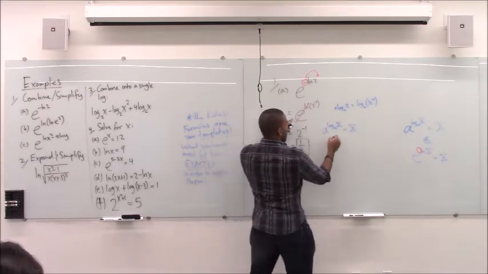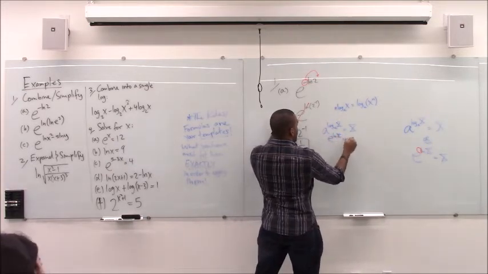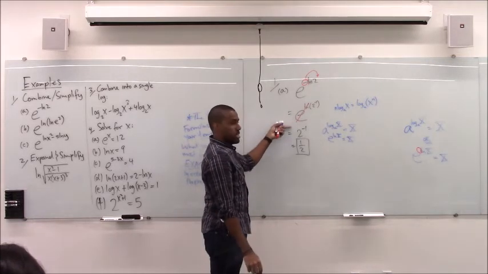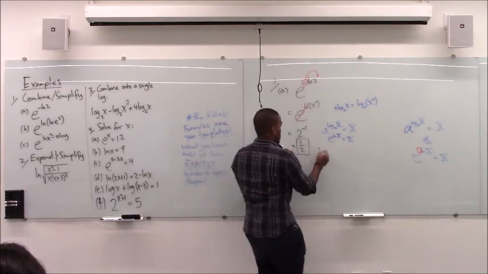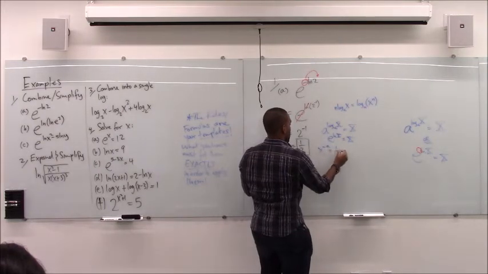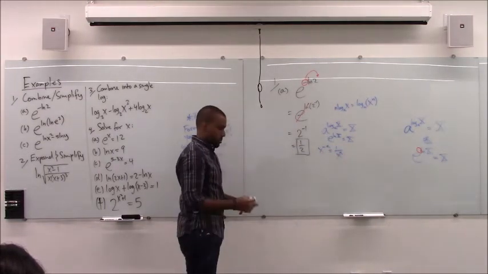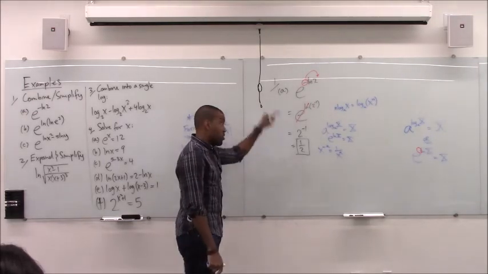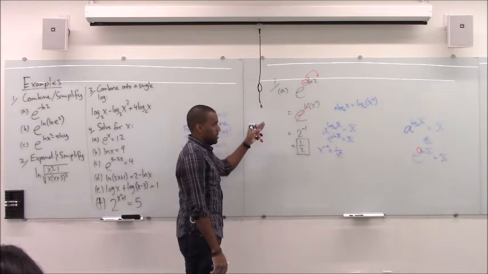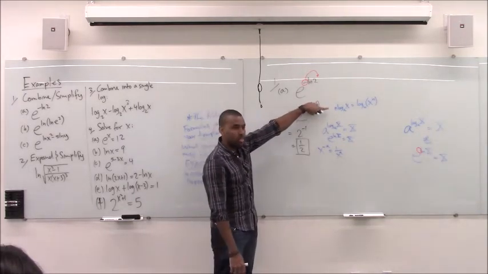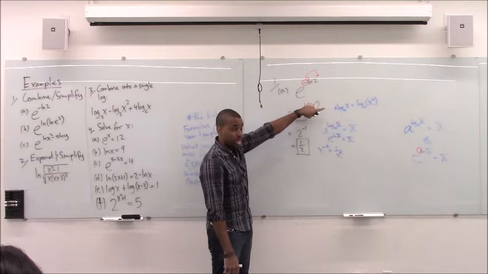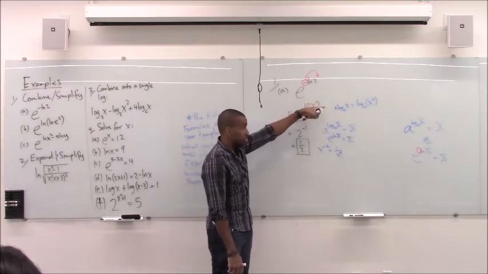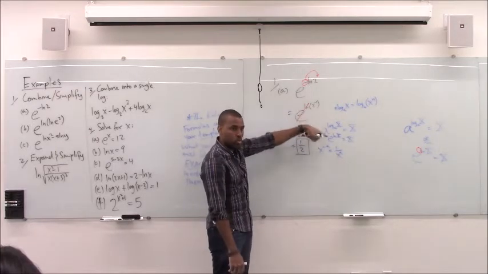In this case it's: e to the ln of the thing equals the thing. This rule allows me to go from this step to that step. What rule allows me to go from this step to that step? There's a law of exponents that says if I have a negative power, I can put one over the thing to the positive power. Every single line you write down in this class has a very specific reason, which will be given by a formula I give you.